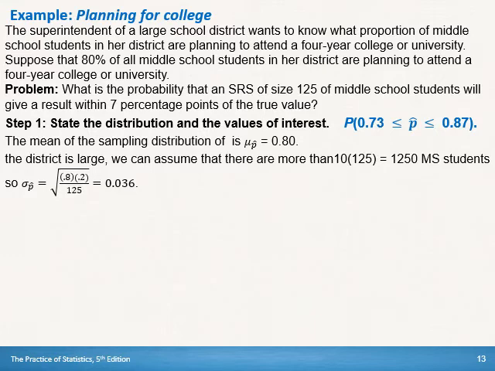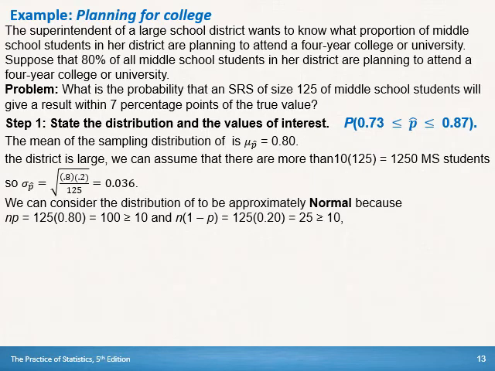But we'd like to know, is the shape of our sampling distribution normal? So we need to check n times p, and n times 1 minus p. We need to show that both calculations, 100 and 25, are over 10. And because of that, we know that the sampling distribution of p hat is approximately normal. And then we also want to say what it is. So it's a normal distribution with a mean of 0.8. Again, because it's an unbiased estimator, we know that that's the same, and the standard deviation.